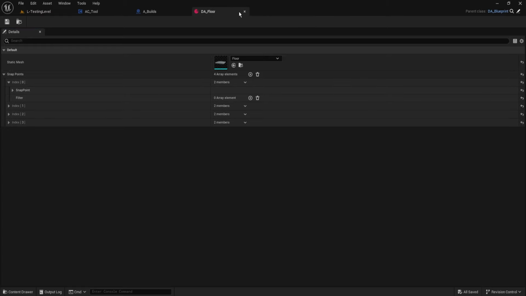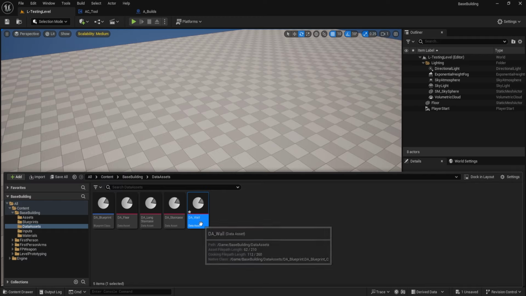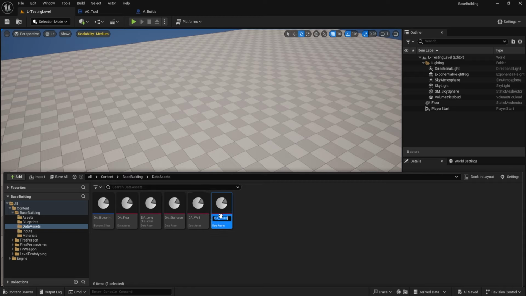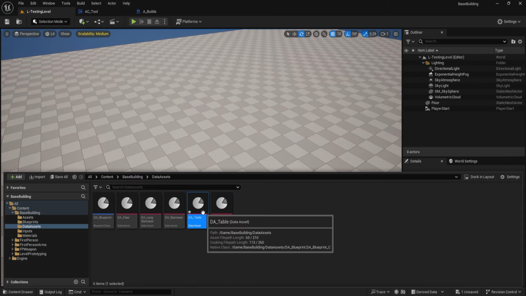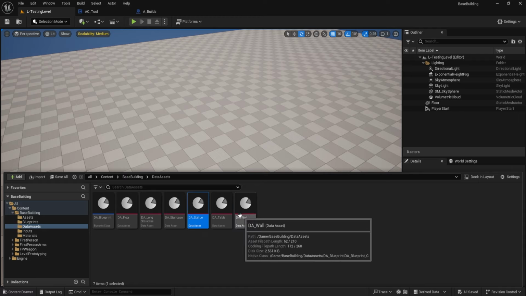And we're going to change the actual positions after. So duplicate this one again, and this one is going to be DA underscore wall. And then we have two extra ones, which are just decorations. So DA, I believe, table. And we'll just call the other one statue. Very basic statue I made in Blender. Like, it's just a preset, to be fair, but let's just call it that.